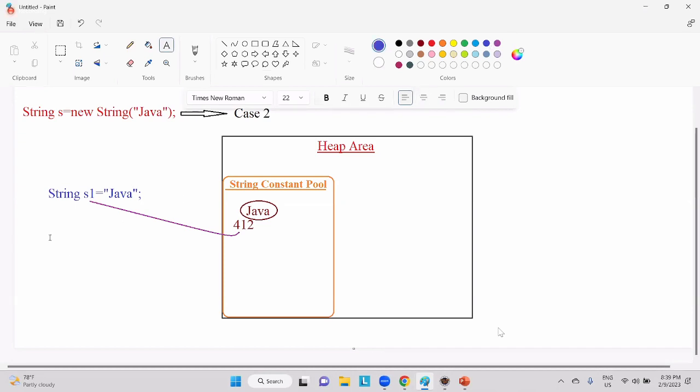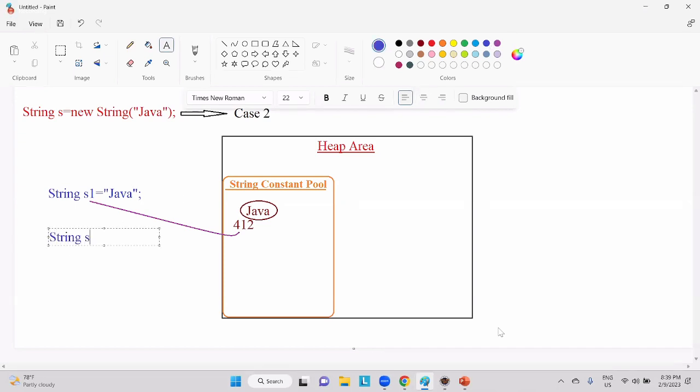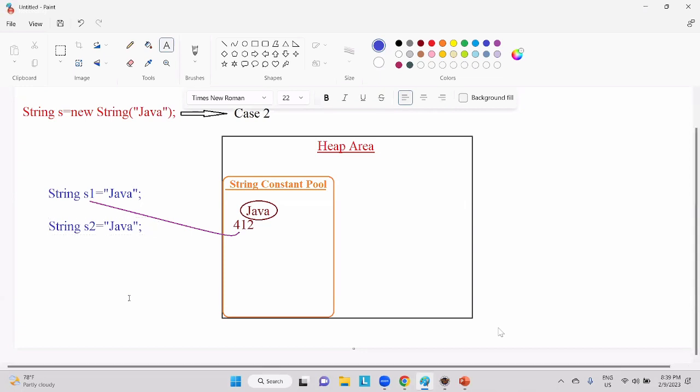Let me create one more string. String S2 equal to "Java". Now, guys, please concentrate. In the SCP, already an object is available. Am I right or wrong?